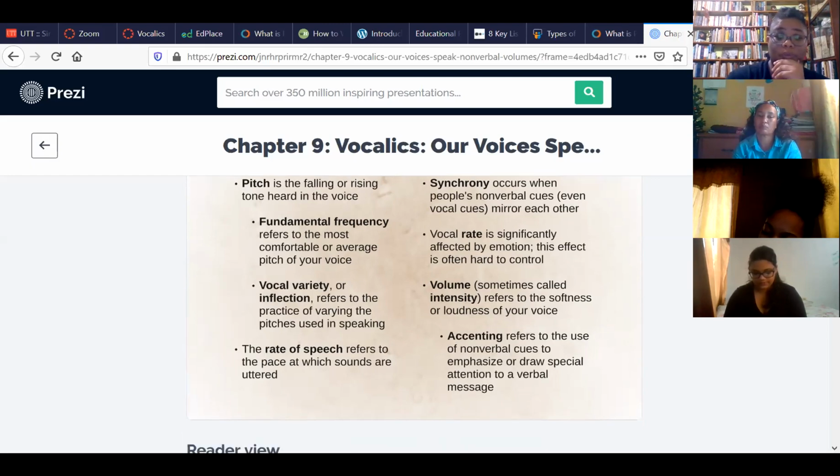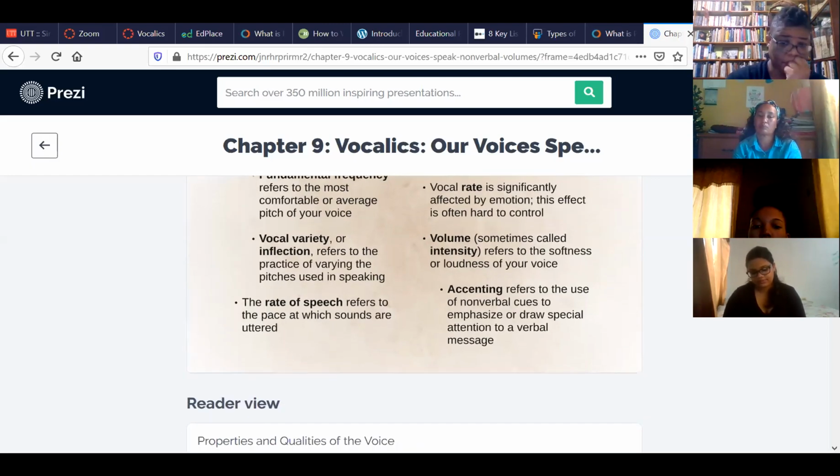Volume or intensity, in particular in giving a speech where you emphasize certain words, so that's what they call accenting. So volume, of course, is how loud or how soft in your speech you want to be. Accenting is changing that volume or intensity on specific words to call attention to those words. So the words that are most important in your message, you might unconsciously stress, make louder because of the importance, and it signals that these are the words that are really important. Pay attention to what this person is saying with these words here, right?